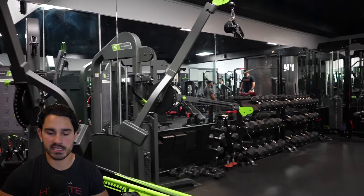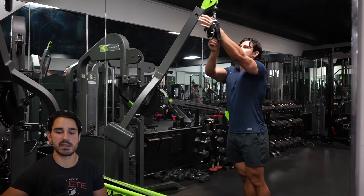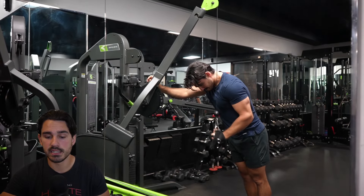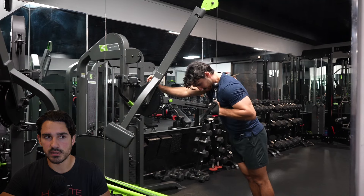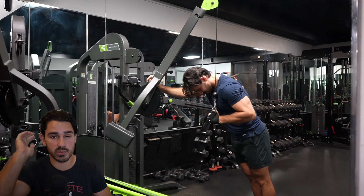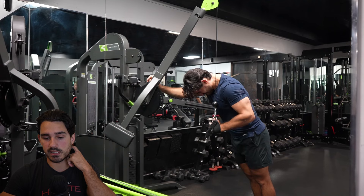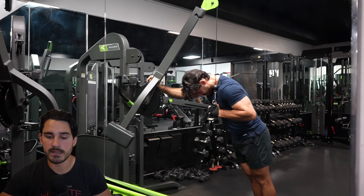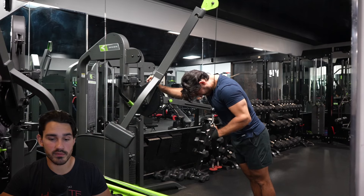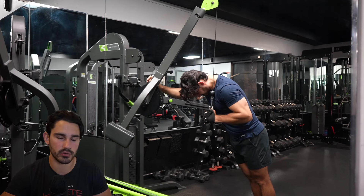Next I moved on to my single triceps exercise for the day. I have one triceps exercise and one middle delt exercise, and it's important to remember that I'm also training another push day with three days rest after this. Don't assume I'm only doing this one triceps exercise throughout the week. This triceps variation is definitely one of my favorites — it's single arm, really easy to set up relative to your individual structure and goals. This will train 100% of all the triceps. Do not listen to people who tell you this is only going to train the long head or only the lateral and medial heads.